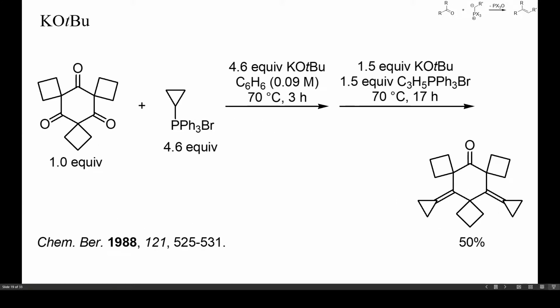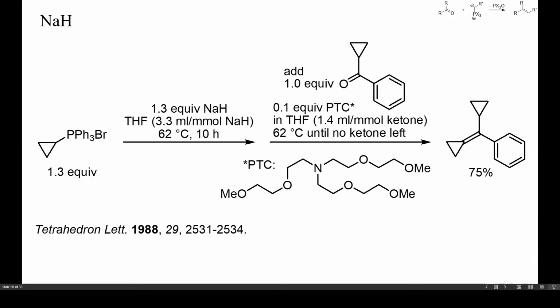Sterically crowded ketones will only react slowly with most nucleophiles, including phosphorus ylides. The starting triketone of this example could only be olefinated twice, despite the high reaction temperature and the large excess and repeated addition of ylide. Anyway, it is surprising that the reaction worked at all. Because of its low solubility, deprotonations with sodium hydride can be rather slow. If this base is to be used in the Wittig reaction of an enolizable ketone, it would be advisable to prepare the ylide first and add the ketone afterwards, as in this example.